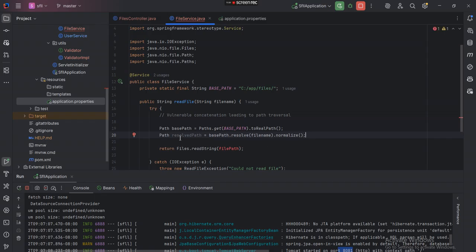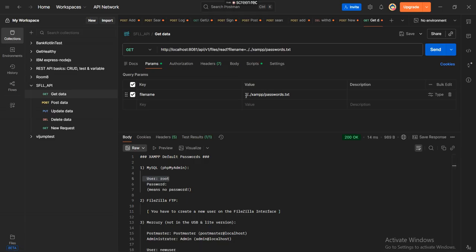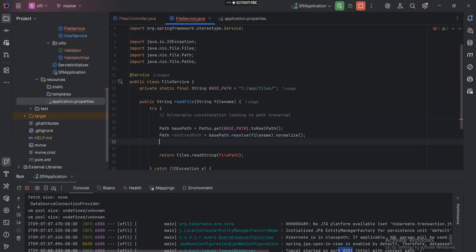What this does is, if they send a query like this, it resolves the path by removing the dots and gives you the actual path. So for example, when I send a query like this, the actual path will be C, then XAMPP, and then passwords.